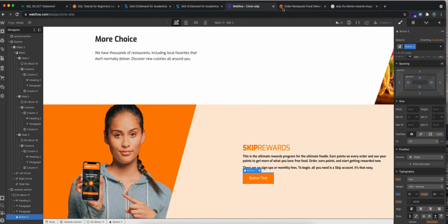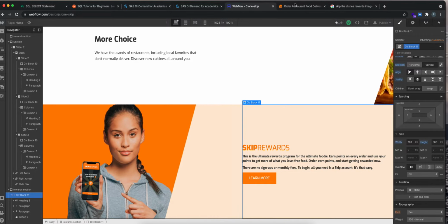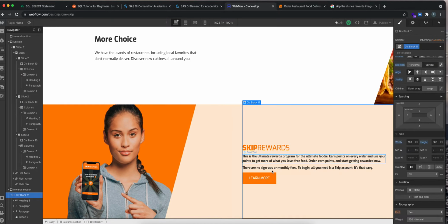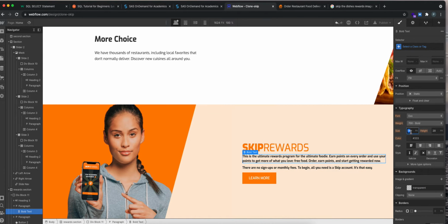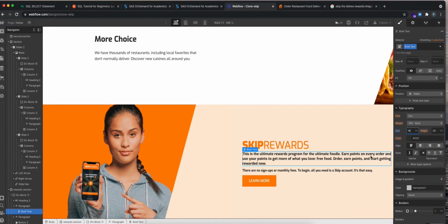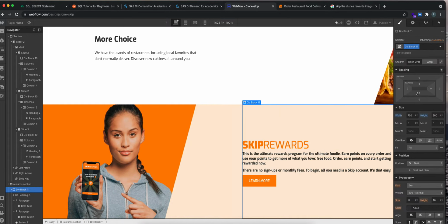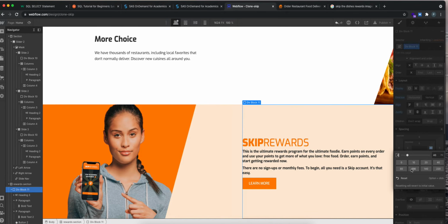All right, and what's the text there? Learn more. So we're just gonna double click, caps lock on, learn more. All right, so what we see here is I think a little bit bigger, so we're gonna just increase its size to 16, and then we're gonna add a padding on the right for the div. Let's say go with 100.